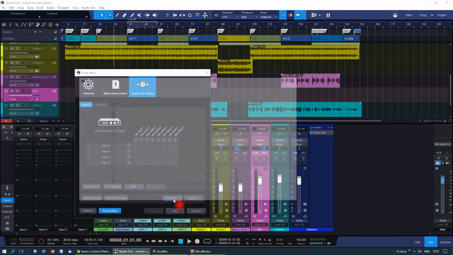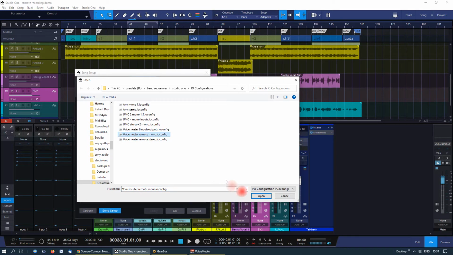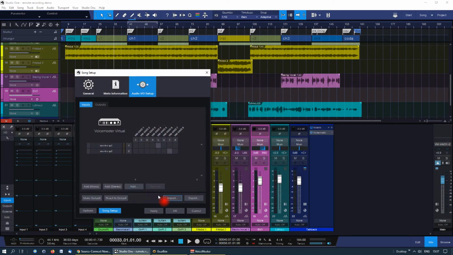I'm going to use a setting I've used before, which is Voicemeeter mono. As I said before, Voicemeeter has 8 virtual inputs and 8 virtual outputs. On the outputs, I only need tracks 1 and 2, which is what I'm feeding to Source Connect. On my inputs, I'm interested in tracks 5 and 7. 5 is coming from my Source Connect input, and 7 is my local mic that I'm going to use as talkback.